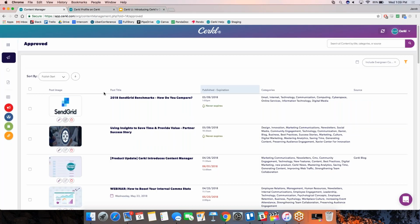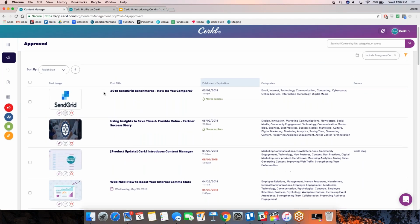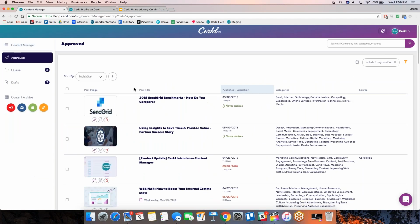Now I'm going to have Joe talk about a couple of new features like the search bar and some sorting and filtering. Yeah, so like Jacob said, we've also added some new features. So what you've seen so far doesn't really add any new features to what you had before, but we've also added some exciting new features in here, and one of them is the global search.